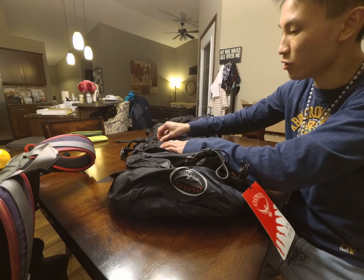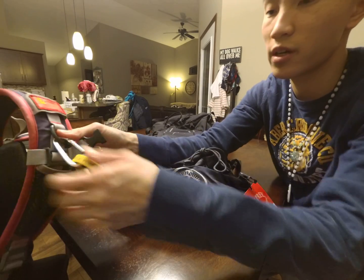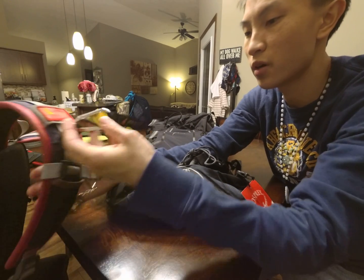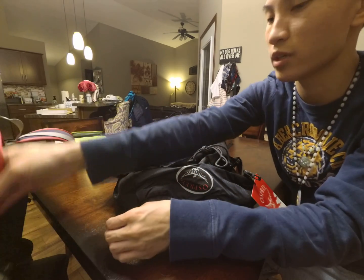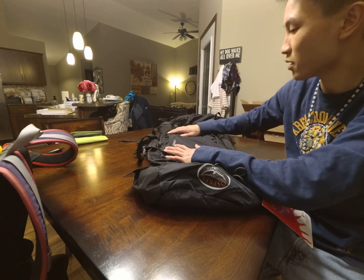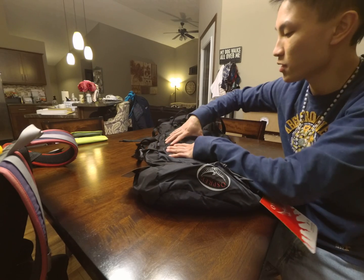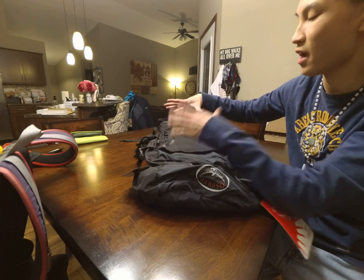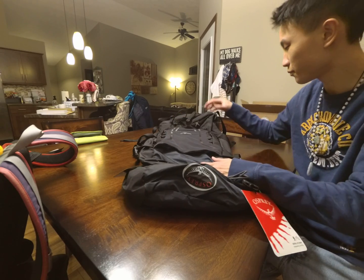It's got a bunch of loops, which I throw like a bunch of keychains and stuff on this one here. I have some wristbands and whatnot. There's a bottle opener here, and so just carabiner, keychains and stuff. So I like, I don't know, throwing random stuff on there, giving it some flair. But what this does also is you can have like a piggyback or like a daisy chain system and add another bag here and strap it on if you would like to do that.